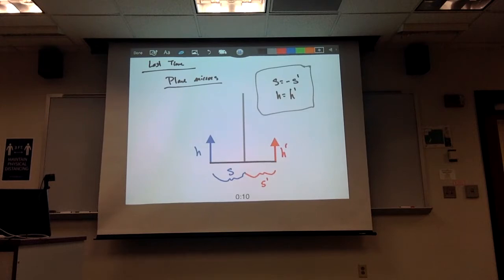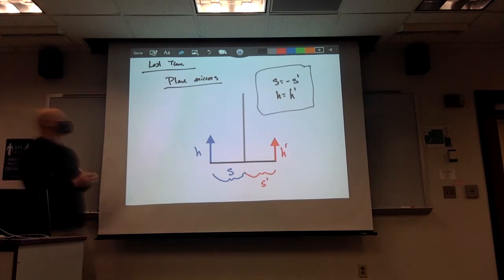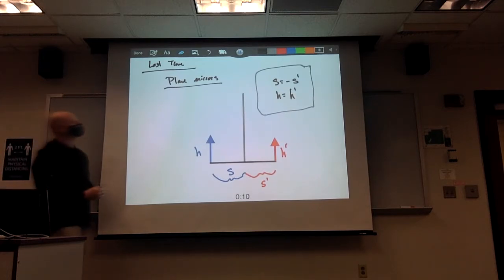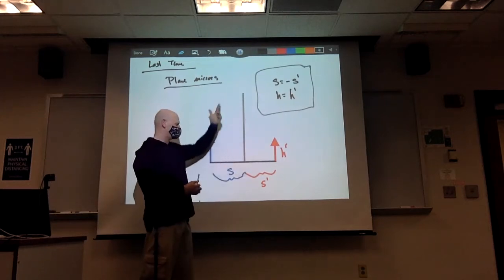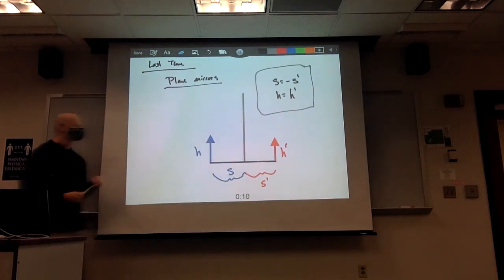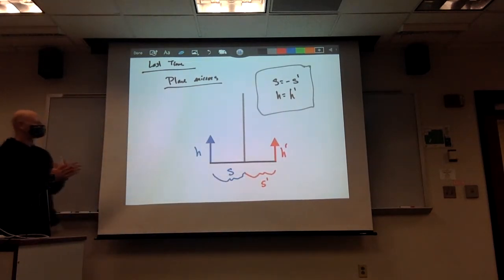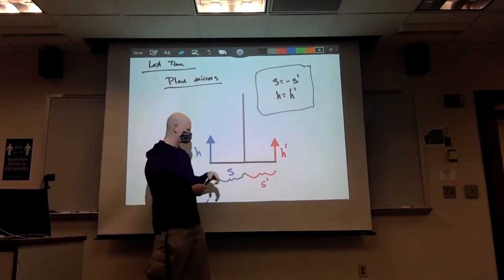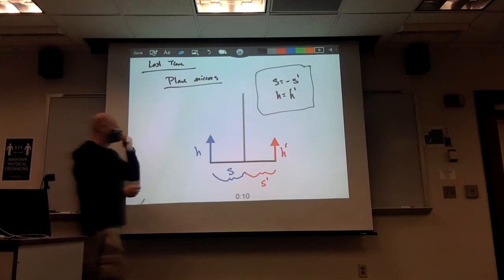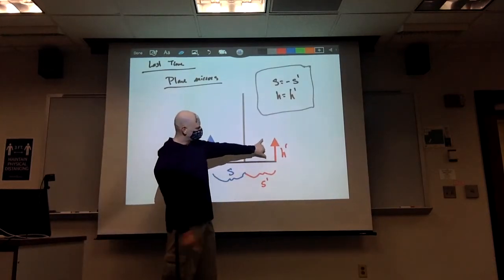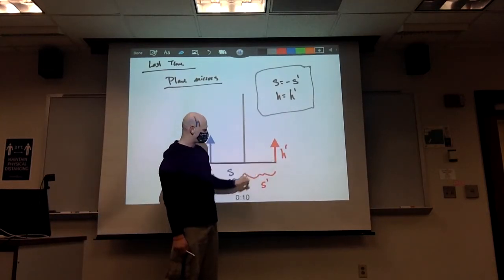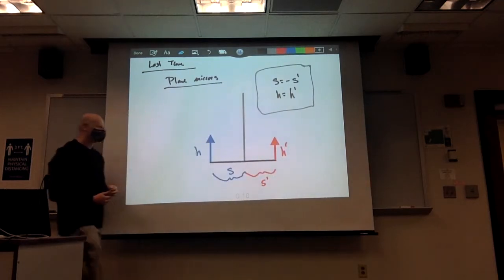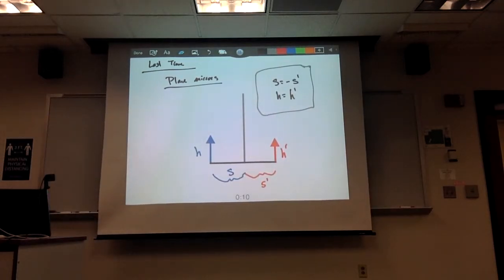So just a reminder of what we talked about yesterday. At the end, we talked briefly about plane mirrors, but we covered basically everything we need to know. Again, a plane mirror is where we have a radius of curvature equal to infinity, meaning it's just a plane. In this case, we're going to create an image of this particular object. This is my object, which has a height of h, and it is some object distance away from the mirror. By ray tracing, we found that the image, which has a height of h prime and is a distance of s prime away from the mirror itself, is formed.